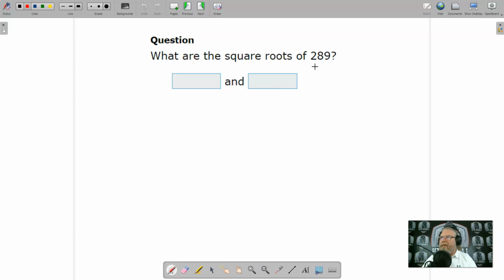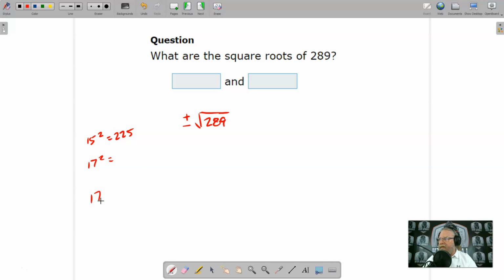What are the square roots of 289? So we're looking at plus or minus root 289. And I'm sitting there thinking maybe 13. 15 squared is 225. No, it's going to be higher, because 225 is less than 289, so I've got to go up a little higher. I bet you it's 17 squared, because 7 times 7 is 49, and I see a 9 in the ones place right here. So I'm focusing on that ones place to guess. I know it's going to be higher than 15. I'm going to assume that it is indeed a perfect square.